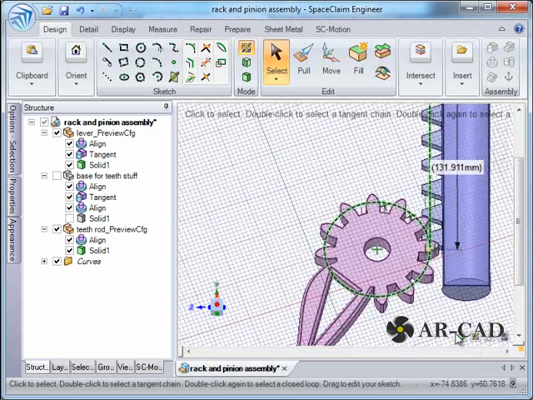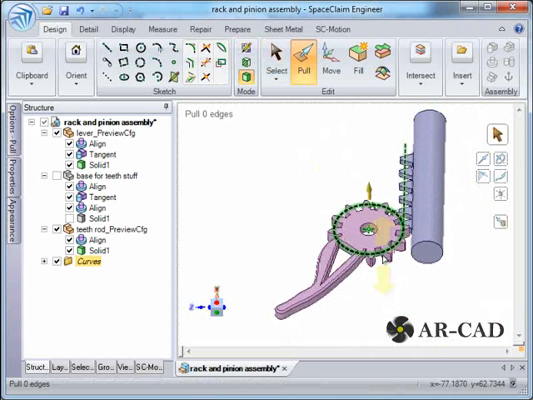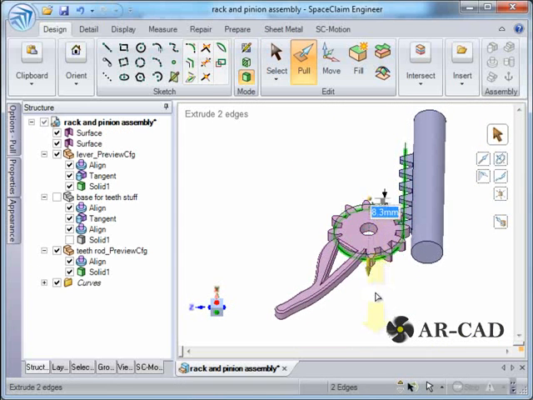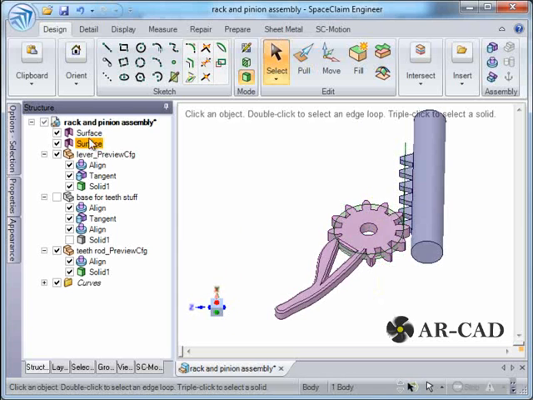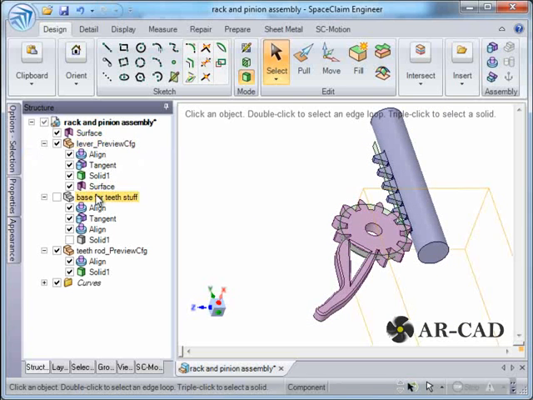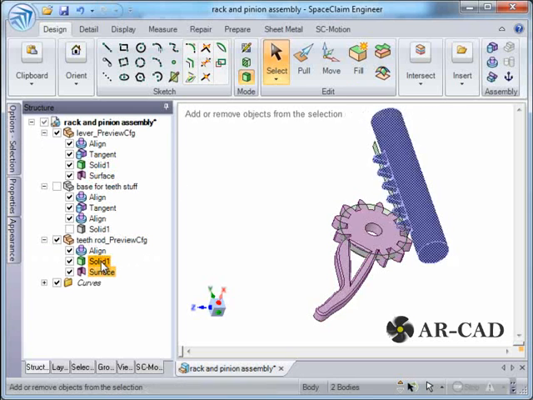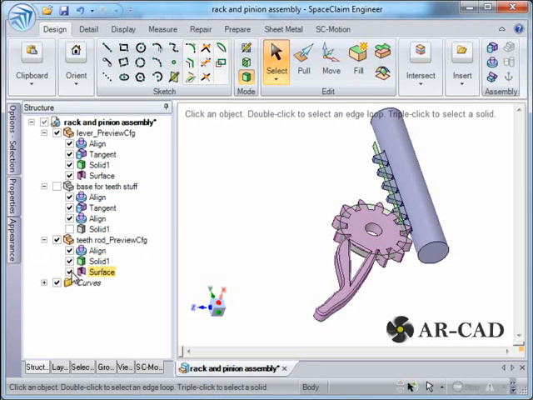So once that is done, we go to the 3D model view and we need to pull it to an arbitrary length. Okay, so we have these surfaces created at root level. We need to move them to component level. So we move it here so that these two are together. Move this side so that these two are together. So if you want, we can hide these surfaces as well.